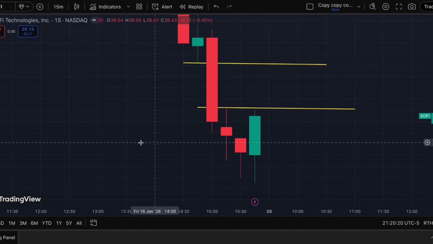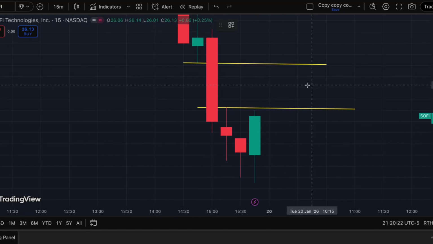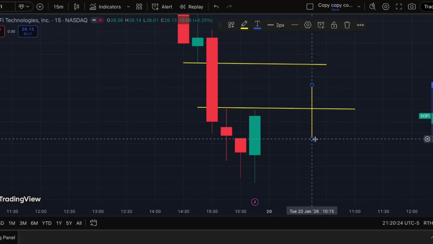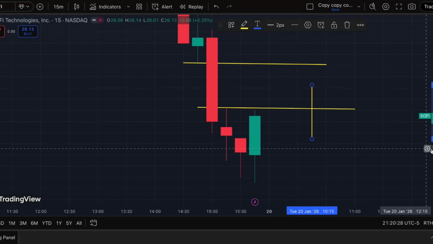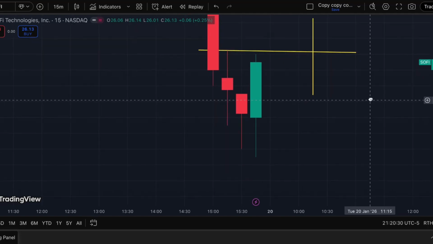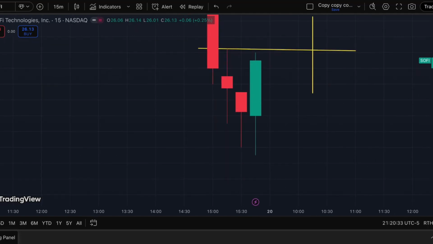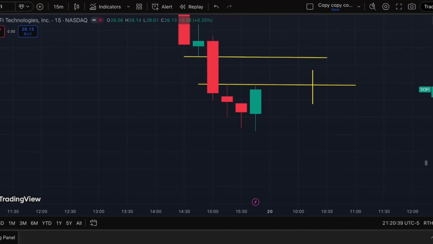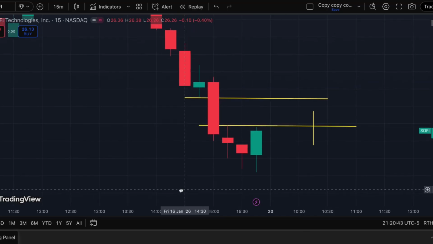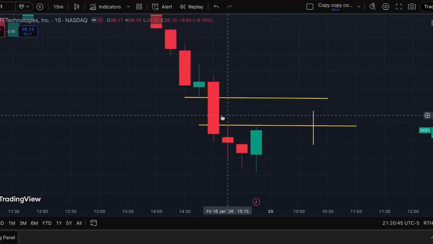So what you're going to want to look for is a wick that looks somewhere like that, and then there's your body sticking down. Once you see that, you can either go short on the stock, or you could play puts, or whatever your trading style is. Okay, so that's how you identify it to the downside. It's the same thing as I just showed you on the upside, but in reverse.